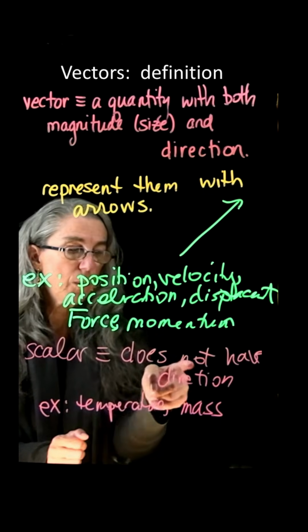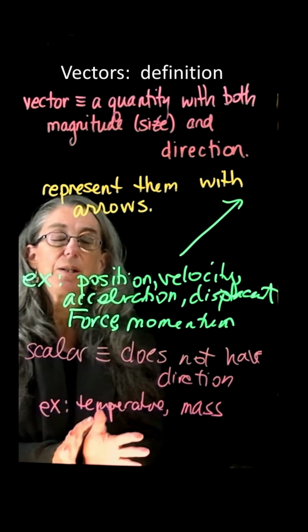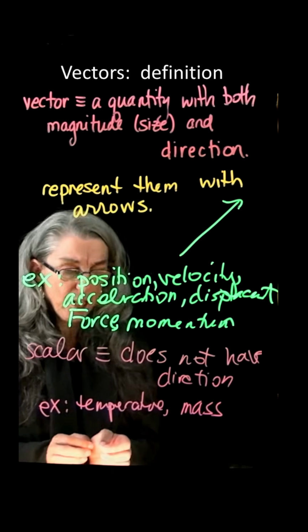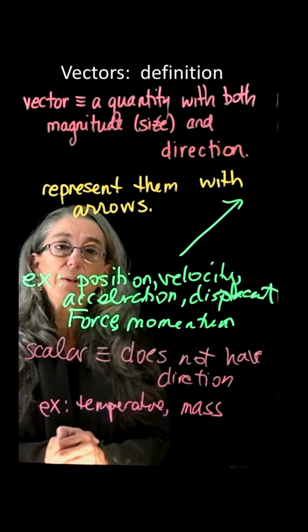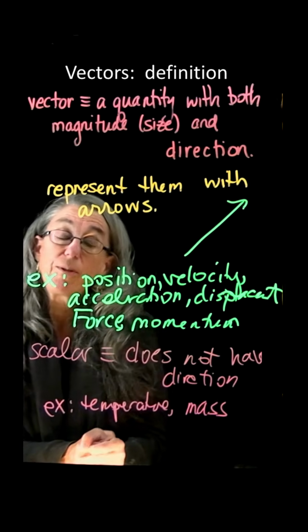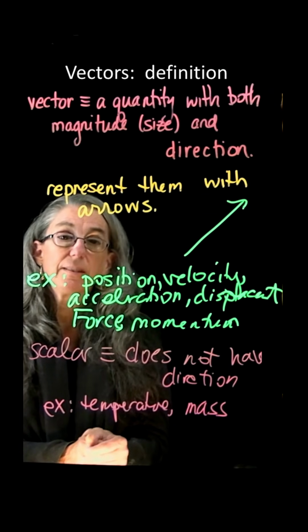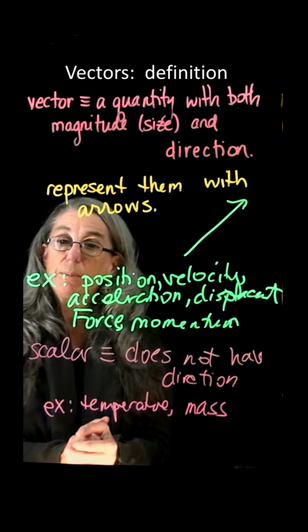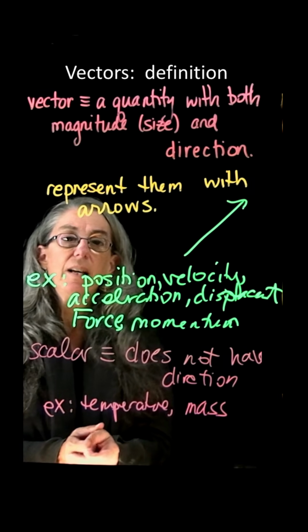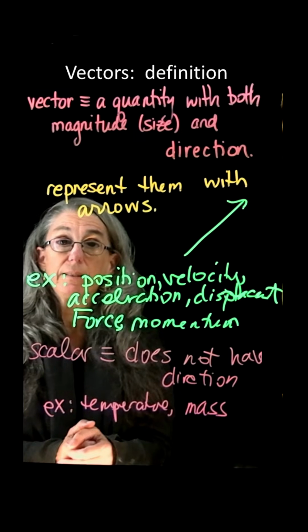A scalar is a quantity that does not have direction associated with it. So you're giving all the information about the quantity and it doesn't have a direction. Examples that come up in intro physics are temperature and mass. Temperature: water freezes at 0 degrees Celsius, water boils at 100 degrees Celsius. It's of course possible to have negative degrees Celsius, and all that means is it's colder than 0 degrees Celsius.